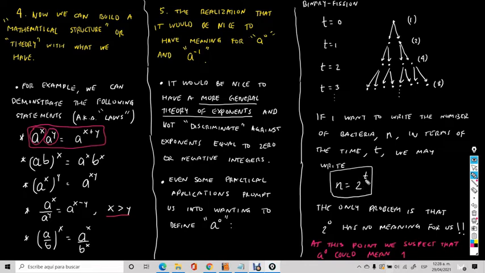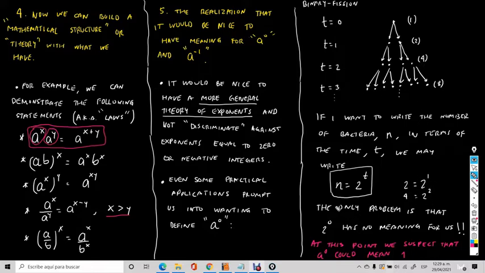Because when t is equal, for example, to 1, if I give the value of 1 to t, then what am I gonna get? 2 to the 1, that's 2. Now, does this confirm what I have in here? Yes. At time 1, we have 2 bacteria, which is right here. The same is gonna happen for the next time. At time 2, how many bacteria do we have? 2 to the 2, that's 4. Does that coincide with what we have here? Yes. At time 2, we have 4 bacteria. And so on, for the 3rd minute, and so on.